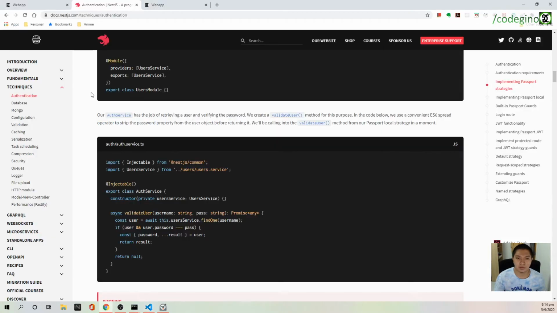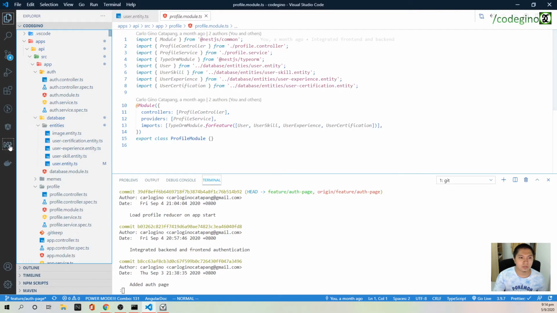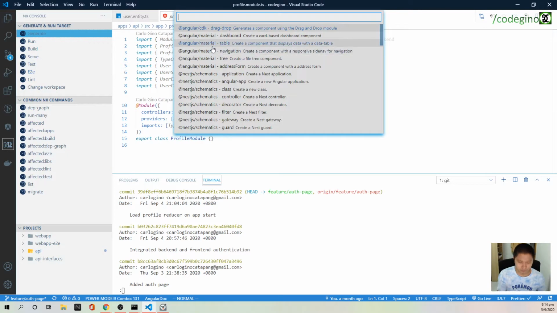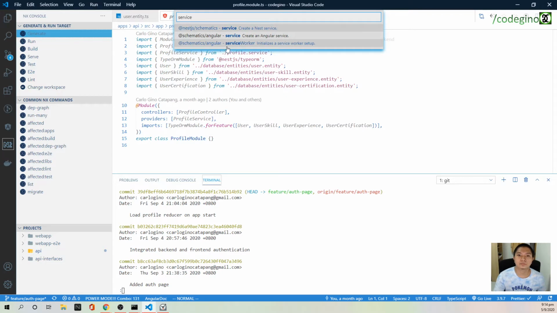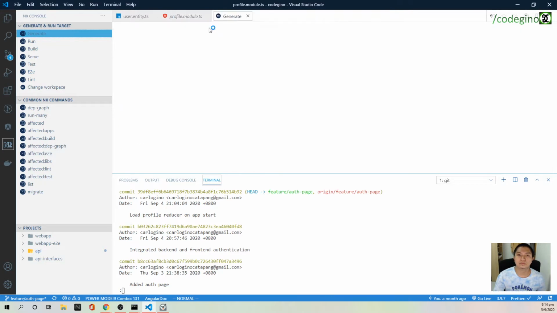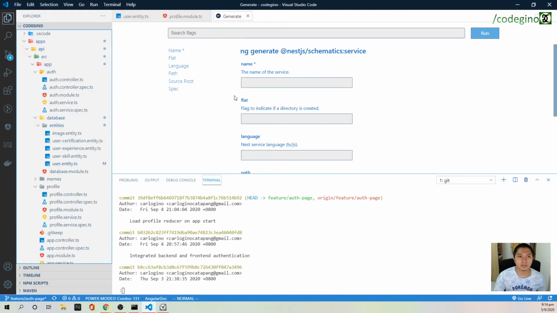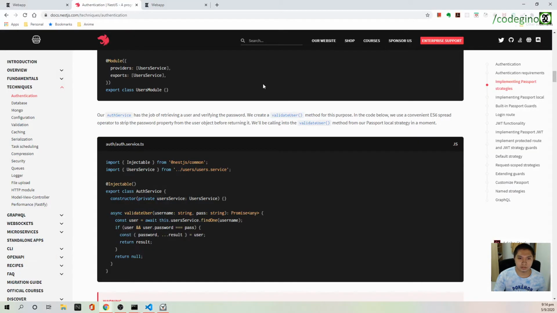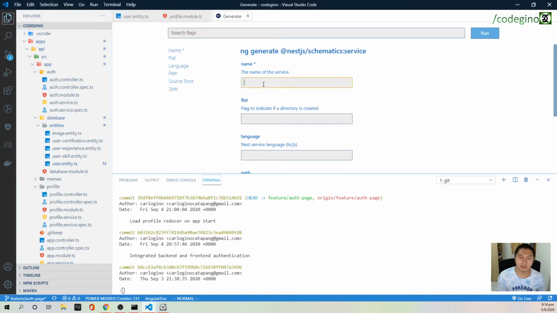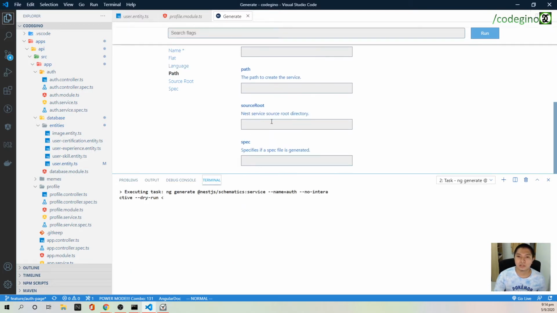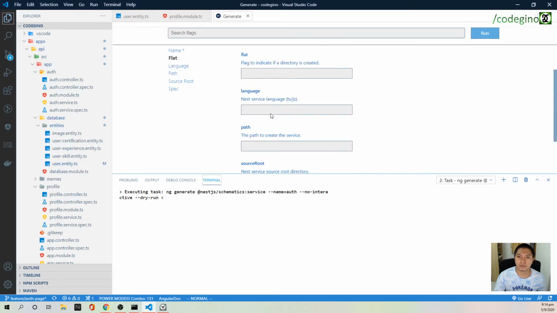Or okay, maybe not. Using nx again. Service. It should be in... wait, what is this? So this will be auth, and then the source root.